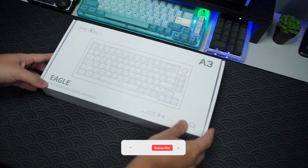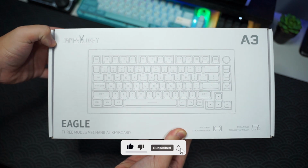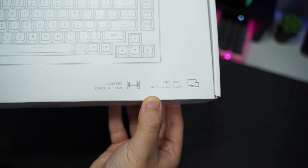Today I'm finally taking a look at the JamesDonkey A3, and yeah, it is another 75% compact layout with a knob, but it does come with pretty good features and mods.